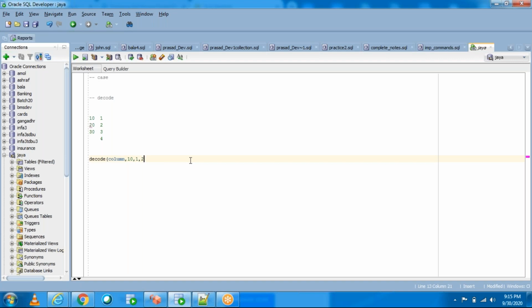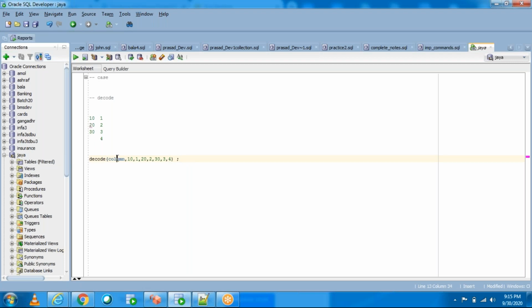If the column value is 20, I'll display 2. If the column value is 30, I'll display 3. If the column value is other than 10, 20, 30, 40, I'll display 4. So this is how the syntax will be.